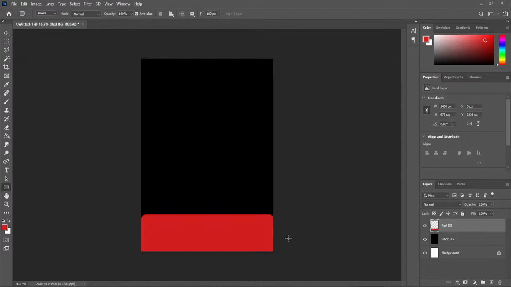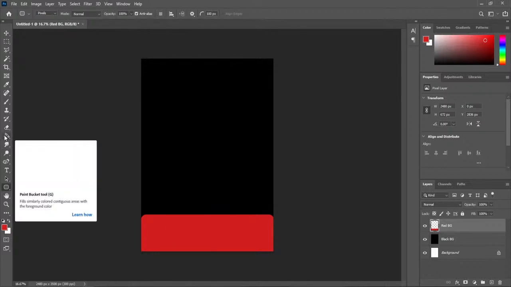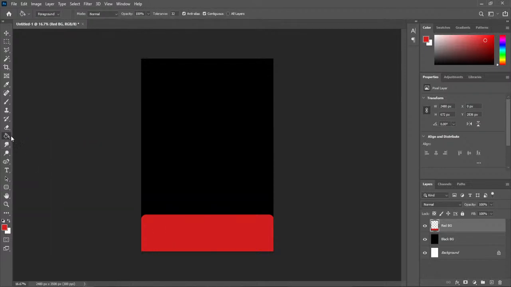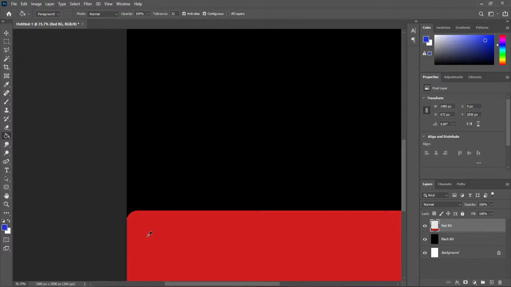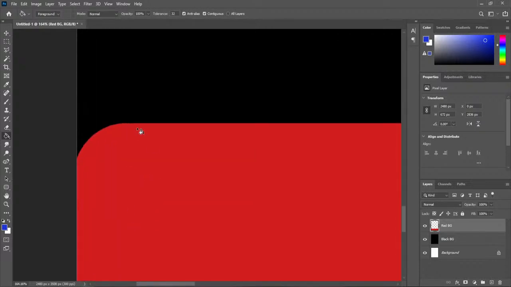Okay. Now, once this is created, you cannot simply change the color of it, because of what will happen. Let me take my bucket tool here and change it to maybe blue. So I will choose blue color from here. Let's zoom in, go to this layer of our red RGB and click on this rounded rectangle with the blue color. Notice what happens to the corner.